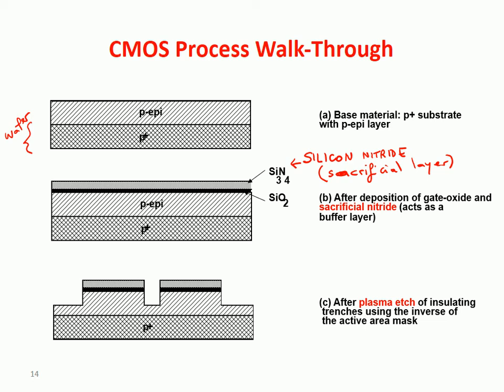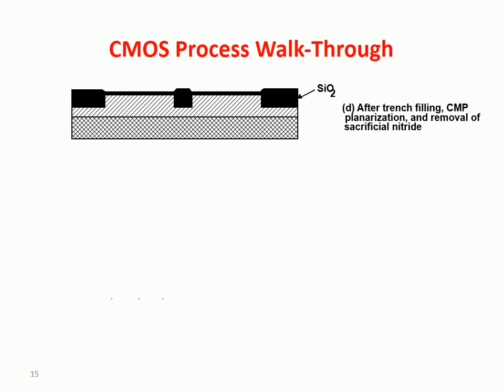So after doing that, we have the trench filling in the holes, in the trenches that we have fabricated. We deposit some oxide layer, and then we need to planarize, to flatten the surface, because of course otherwise we will have the same thickness of oxide over the whole wafer, and therefore we would not have a flat surface. So we have trench filling. We deposit silicon oxide in order to fill the trenches, and then planarization in order to flatten the top surface.